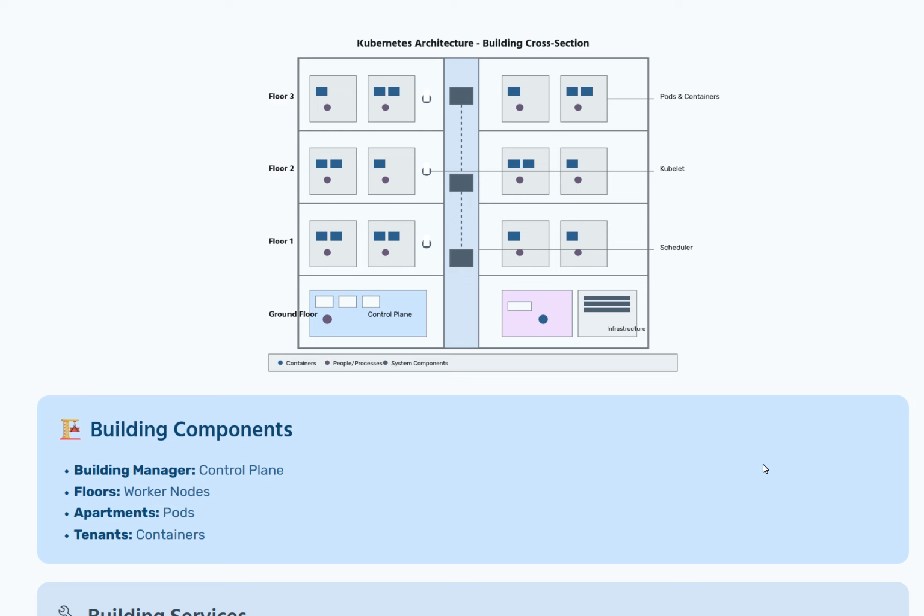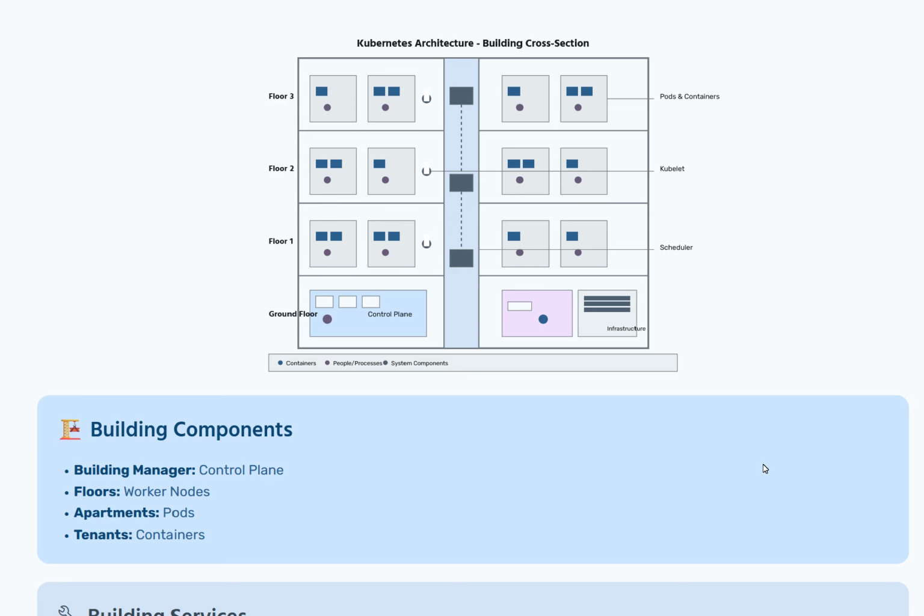So the building contains a building manager, right? The building manager is the control panel. So that is where you control the whole building infrastructure, all the services, from a control panel at the bottom of the building, right? And then you've got floors. Floors are worker nodes. On the floors you have apartment units, right?